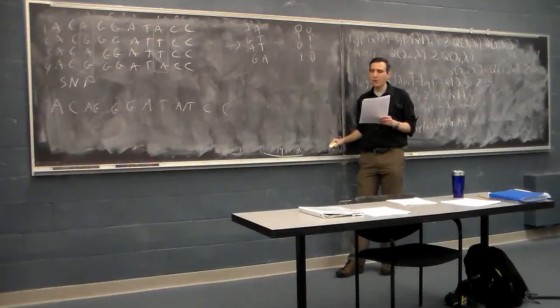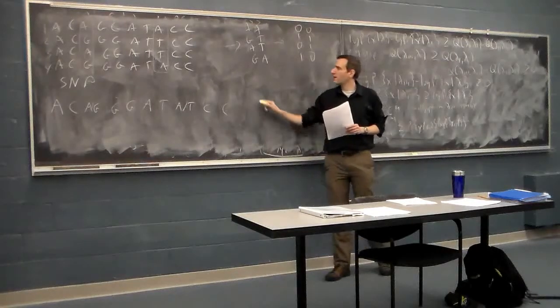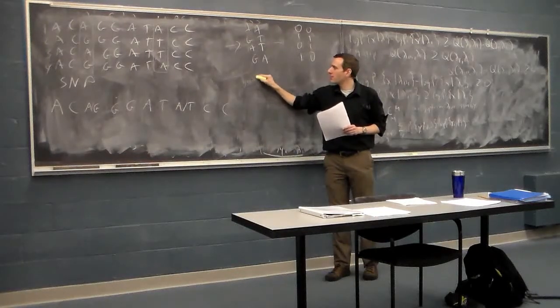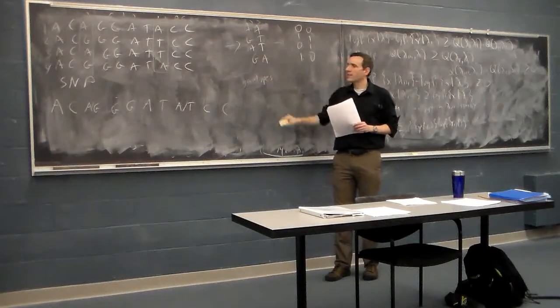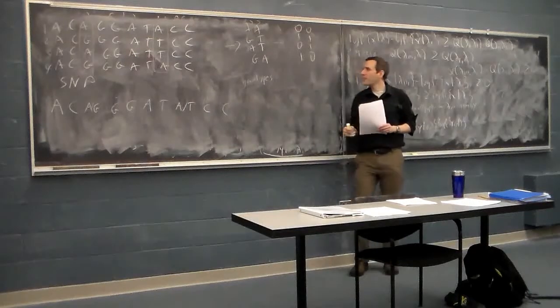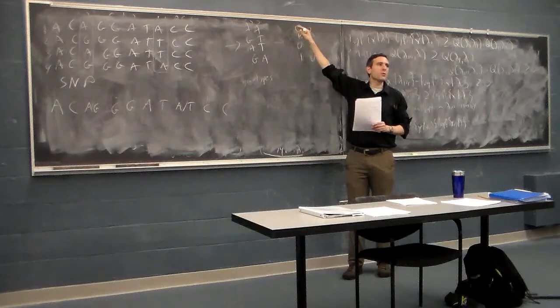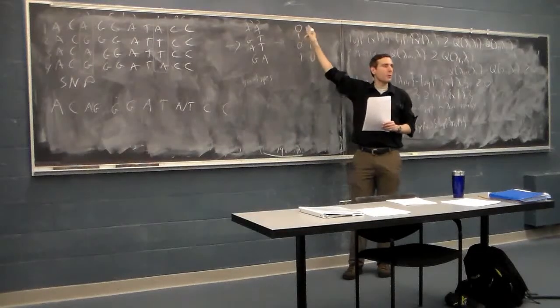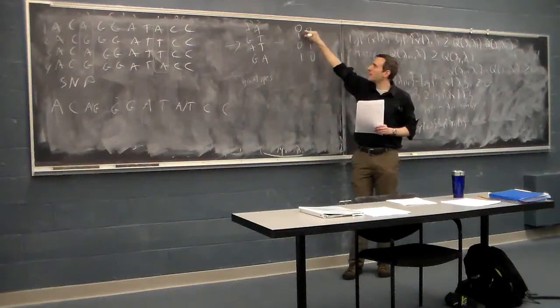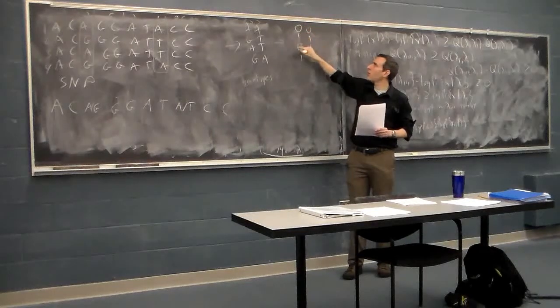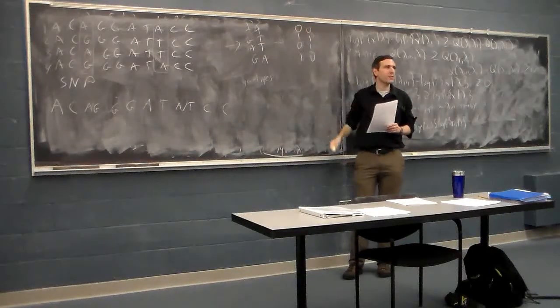And the way we commonly represent that is by defining what are called genotypes. And a genotype would be something that would tell us either we have a pair of 0s, or we have a pair of 1s, or we have a 0 and 1. And we can't tell the difference between 0, 1, or 1, 0 at a given site.